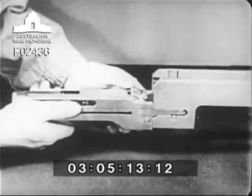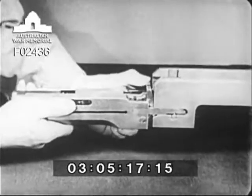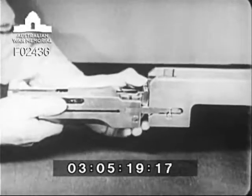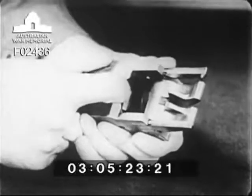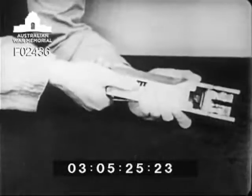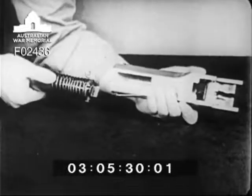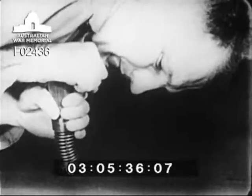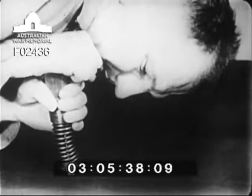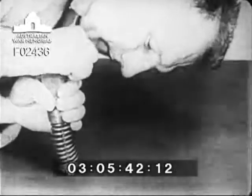By pressing the accelerator forward, the oil buffer assembly is detached. By pressing on the head of the piston, the oil buffer is pushed out of the body. The oil buffer tube assembly should not be stripped any further than this, unless it is necessary to replace the spring, because the latter is under sufficient compression to cause serious injury.